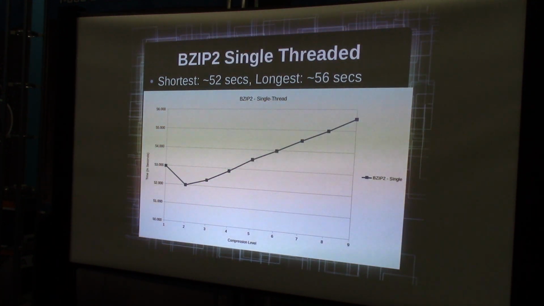These ones took about a minute to run through any of the levels. It was fairly linear as far as time goes. It looks kind of aggressive on this graph, but if you'll notice, the top is only 6 seconds different from the bottom. So it's a very small, tight graph. Otherwise, it looks pretty linear. You don't really see much.